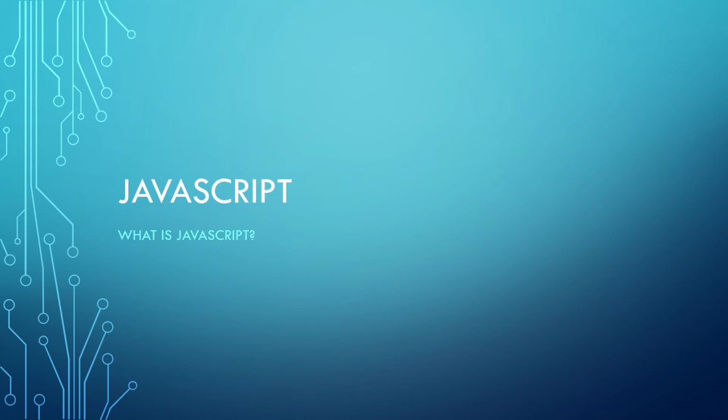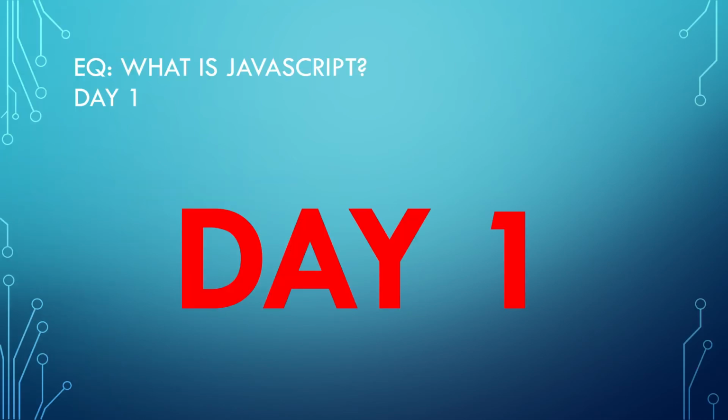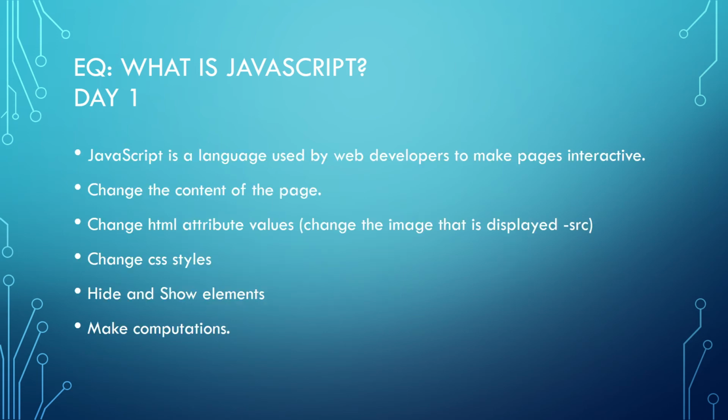Today we're just going to get started by looking at what JavaScript can do, and it's going to be kind of like the first year where you just change out the pieces, and then after that we'll get a little more in depth. So day one, what is JavaScript? And we're really just looking at what it is and some of the things it can do.